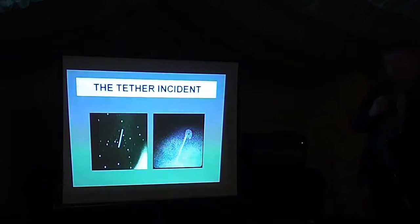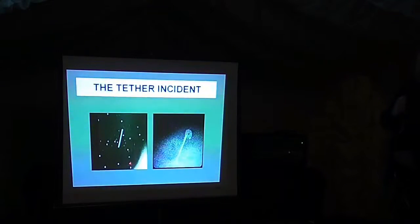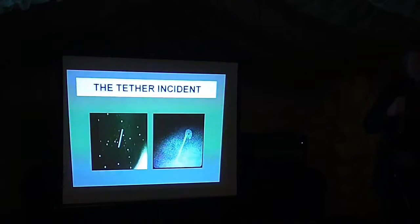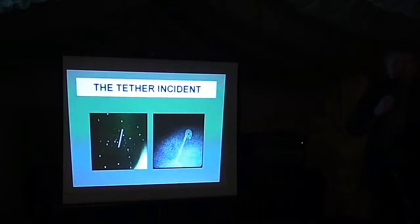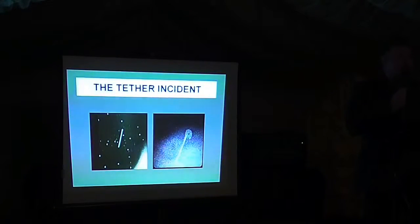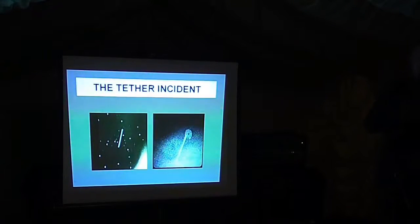Now, before we see the video, what you'll see is that they've started to zoom in here. This is just a frame grab of what they see. Now, these aren't stars, for those of you that haven't seen the footage. As they zoom in, they see thousands of objects in the vicinity of this 12-mile long object. And it's akin to looking at pond life. You know, you ever looked in a pond and there's little wormy things flying around, little tiny things? Well, it's exactly like that, but this is in space, NASA footage with a NASA commentary.